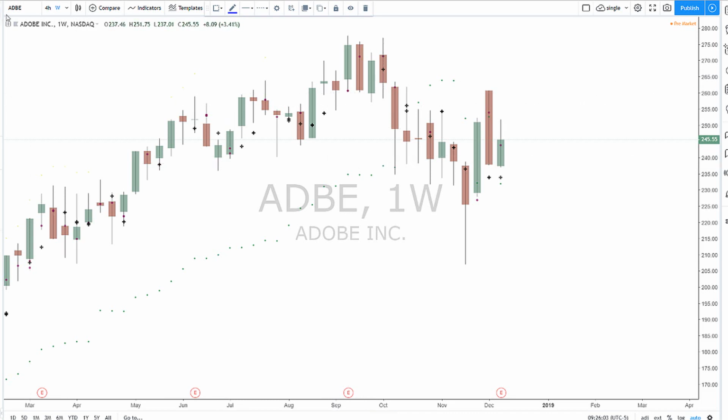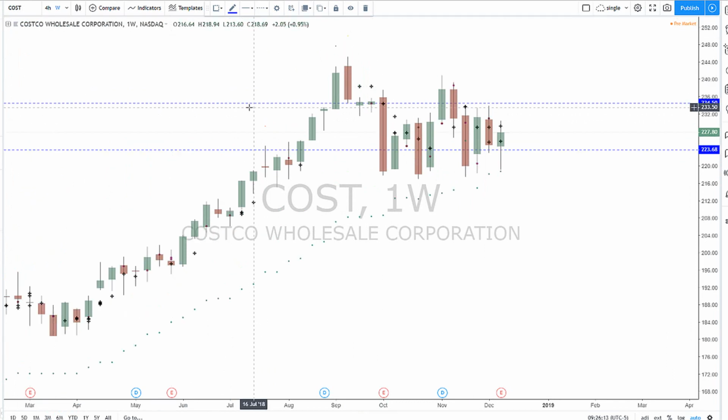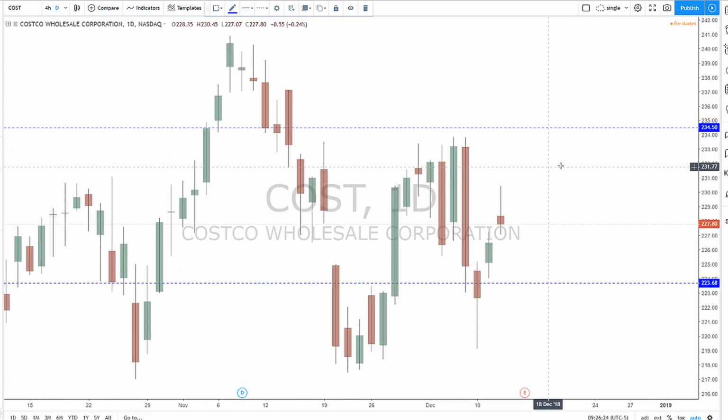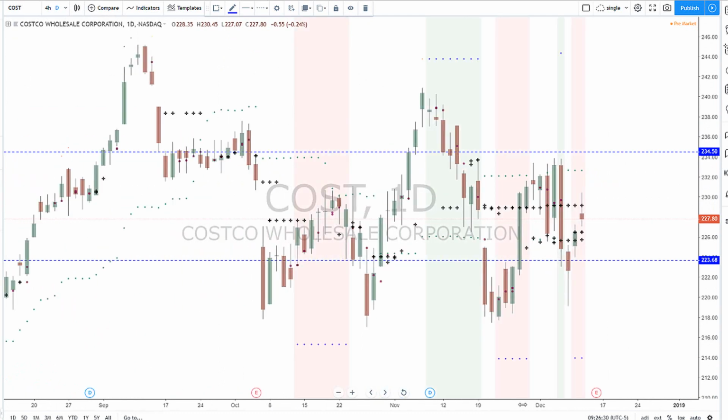The other one we looked at, which we did not take a trade on, was Costco, and I'll go over why. Just waiting for it to pull up. You can see there's multiple time frame crosses here, which is leading to a lot of confusion about exactly what it wants to do. So there's no clues there. On a daily time frame, you'll see those multiple time frame crosses causing a lot of confusion here too. So there's not really much going on.